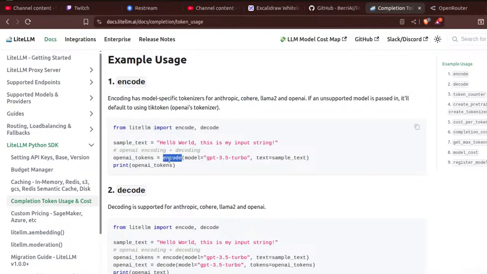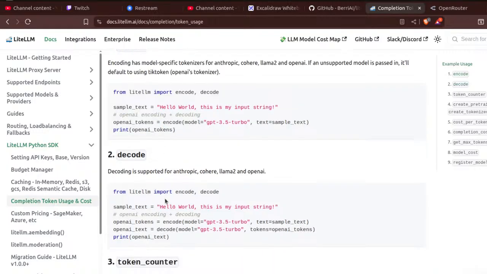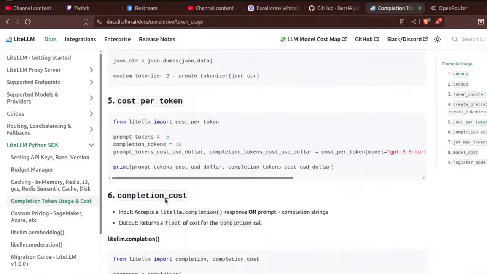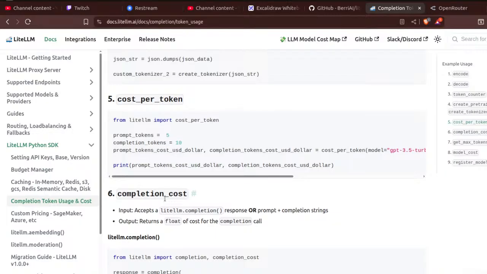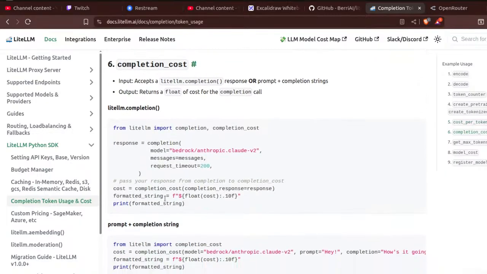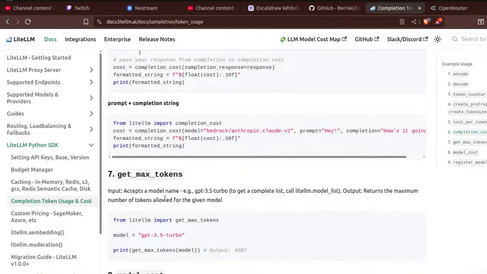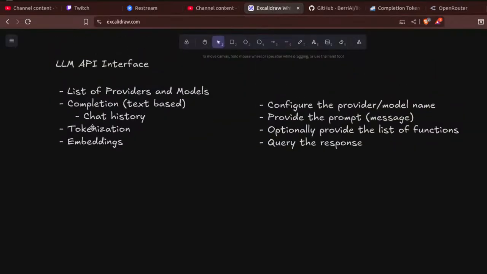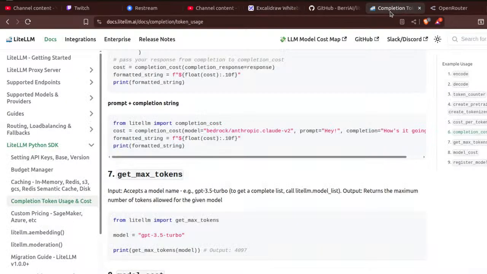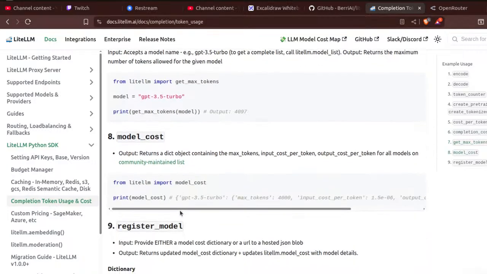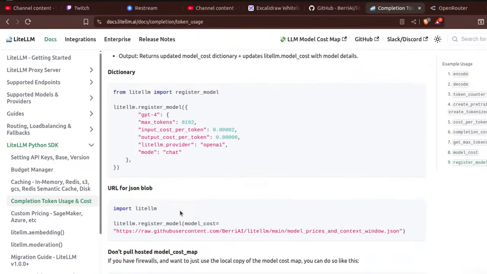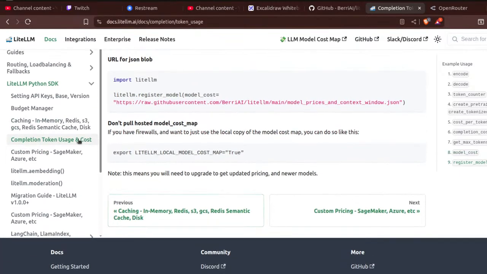Okay, this is where we can see the encoder and decoder coming in, so it will be on the tokenization part. We don't want to do that just yet because we just want to route the API calls right now. At least this is the first goal that we want to set. Tokenization comes later on. It is also important if you want to understand how many tokens you are consuming and getting out from the LLM, so that tokenization bit is really important.